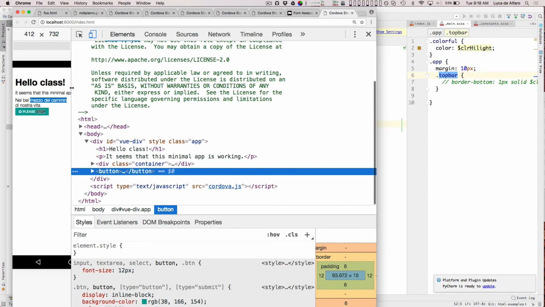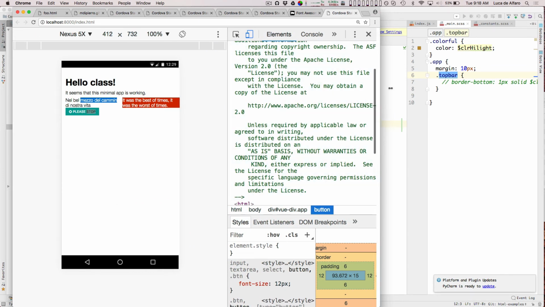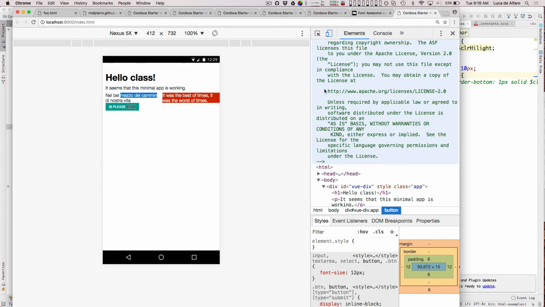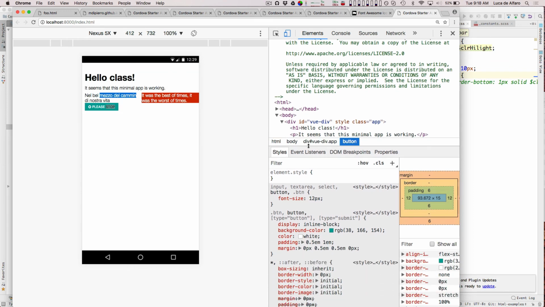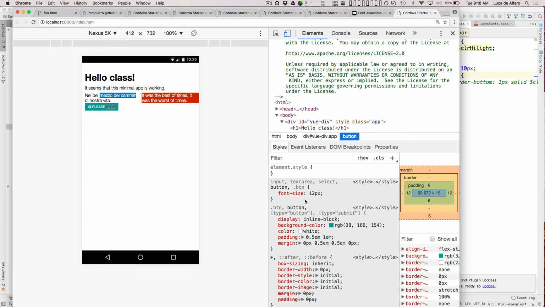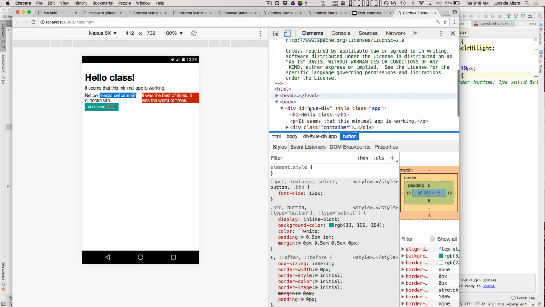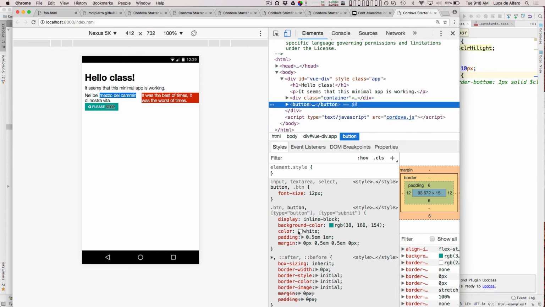Now I see the button there, and here is the element. And you see that here I have the styles at the bottom. This tells me all the styles that have been applied to this element to make it look the way it looks. So to this button, why does it look green? Well, because in this style file, somebody said that a button has a background color of green, a color of white for the text, a padding of this and this, and a margin of that and that.